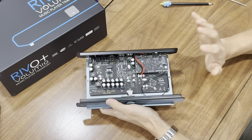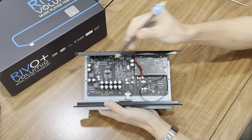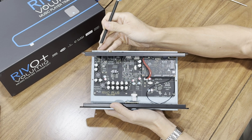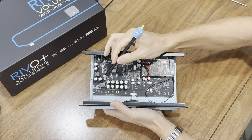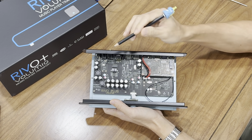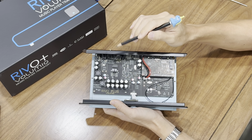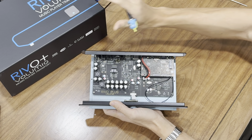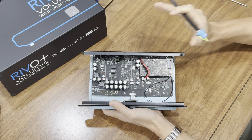This is the Revo Plus internal — let me walk you through it one by one. First, the DC power. The DC power comes from the DC jack at the back. The Revo Plus runs a very well-designed DC power input with LRC filtering circuitry. Just look at the capacitor bank here — these capacitors are from a reputable company called Rubycon, which makes great electrolytic capacitors. Volumio decided to use them. This LRC filtering circuitry helps remove unwanted noise, ripple, and interference that may be generated from the switch-mode power supply that comes with the Revo Plus package, ensuring good quality power supply to the circuitry. Good power equals good sound.